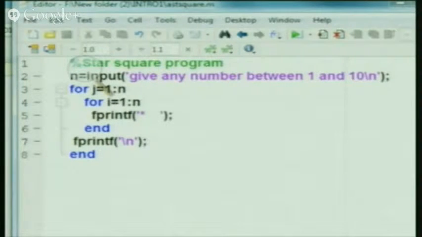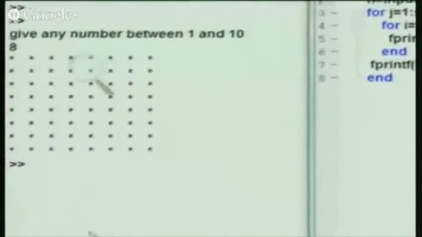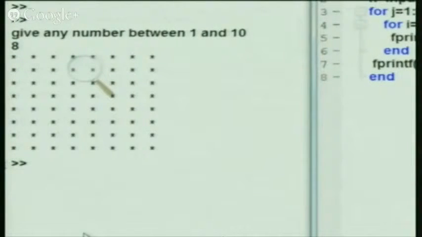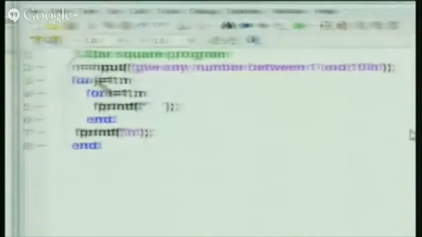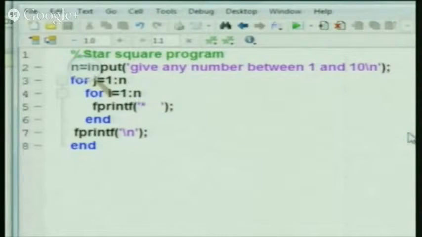See, this will give you an output like this. We are simply printing a star, and we use a for loop for as many stars as we need. See, input any number between 1 and 10. If I put 6, it will print 6 stars in one line and 6 lines of 6 stars.